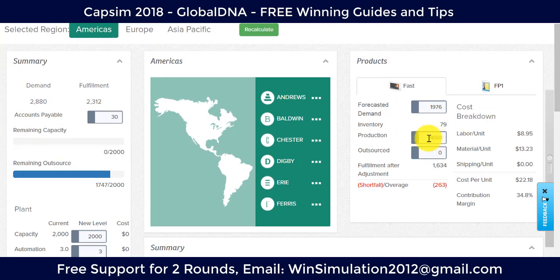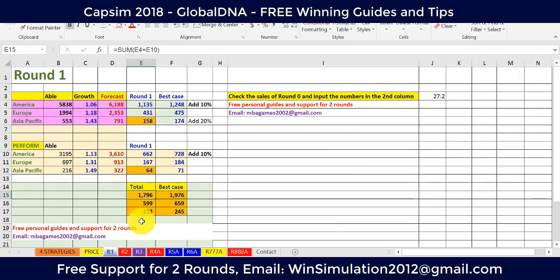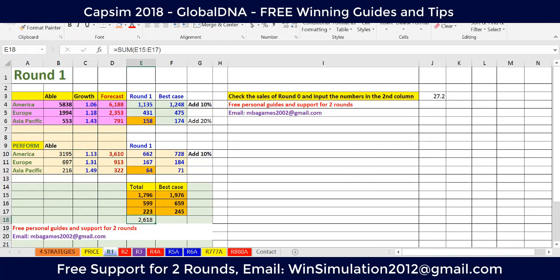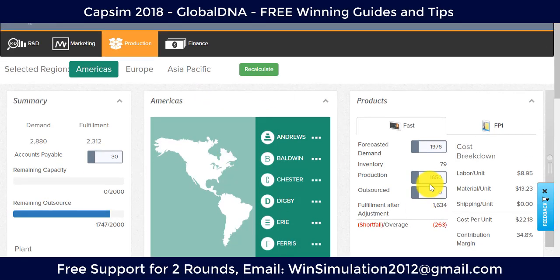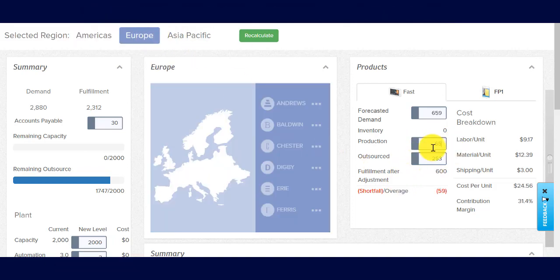And now also for production, we need to balance the production domestically and outsourcing the production. We do not sell the capacity because we will keep that capacity for round 1, round 2 and round 3 when we get new products available.